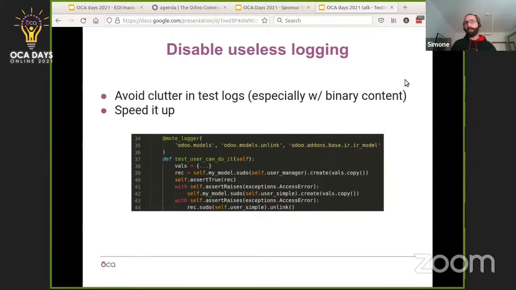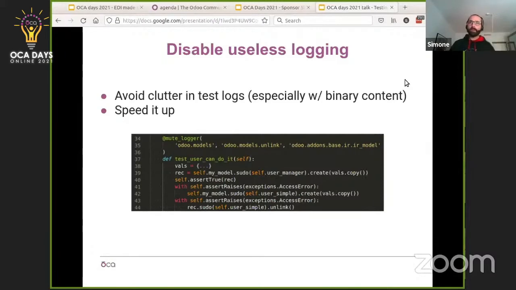Another important thing: disable useless logging. This has three benefits. I forgot to add one here because it's kind of specific to the CI that you have in place, but I'm going to talk to you about this.